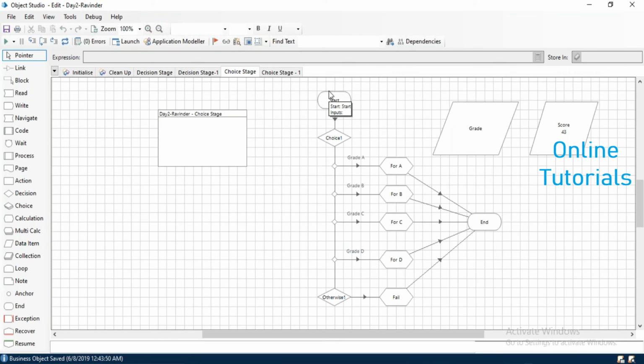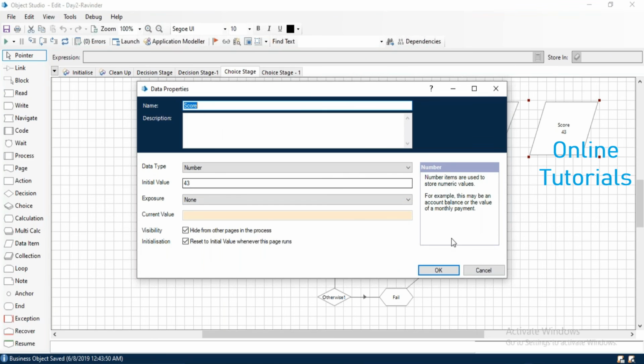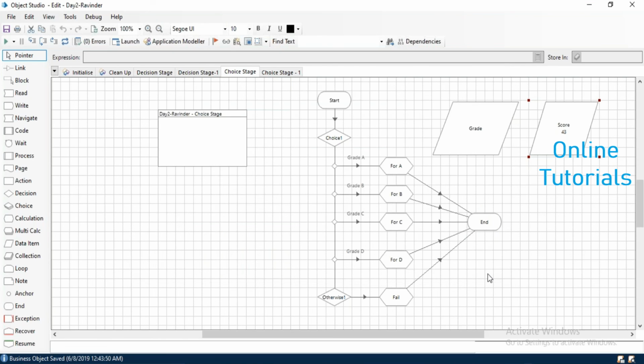Then we will see how we are going to get the data from Excel into BluePrism and how we are going to store it. Then with that data we will come to this choice stage. As of now we are giving these scores manually. At that moment we will read the data from Excel, store it into BluePrism, do some kind of calculation like this using the choice stage, and print the grade again into that Excel file. So completely Excel activities we will see in the next session.